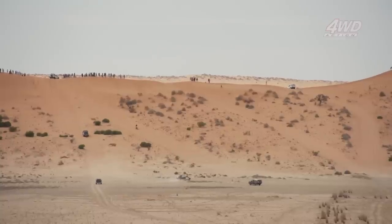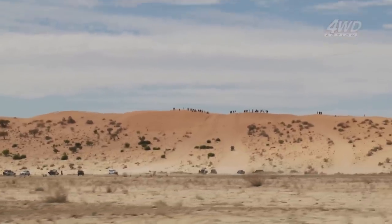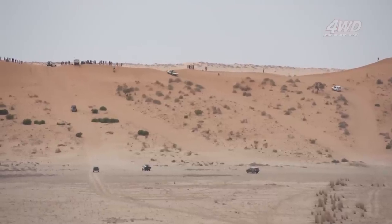Have a look at that, will you? Big Red, such an icon out here, and I'm driving past it. Been up it a couple of times in my life. But I was really looking forward to giving it a thrash in the big GU because, of course, it would have been the first time for me. So essentially, it is like getting to Big Red for the very first time. So put yourself in my shoes. Imagine you've never been out to the Simpson Desert, you've never seen Big Red, and you've just got to drive past it. It's killing me.